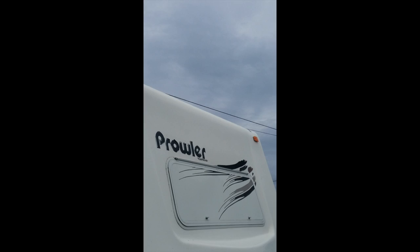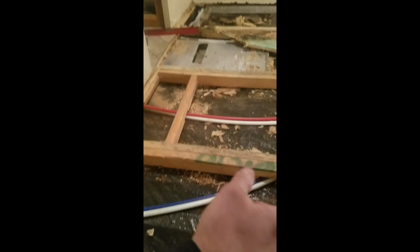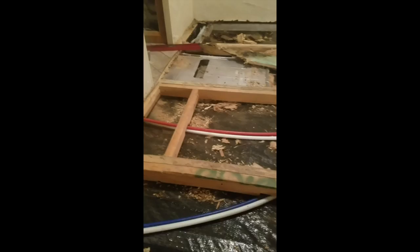Okay, so what we got going on here is yesterday we added a lot more supports here. Doubled up our floor joists here. Put a couple of sister joists in there, got this in here. We're kind of going through right now. We've got to clean up all the edge all around.